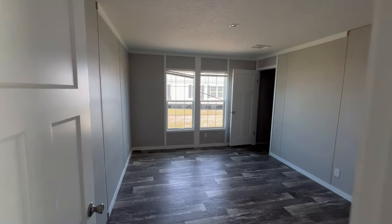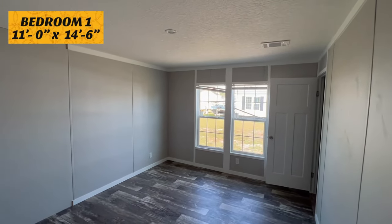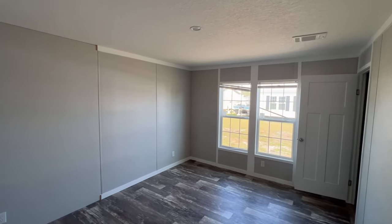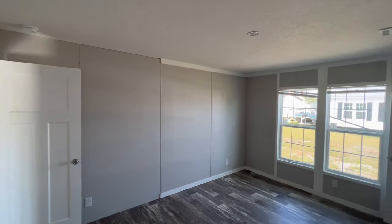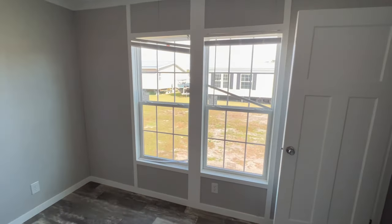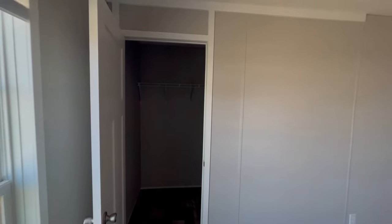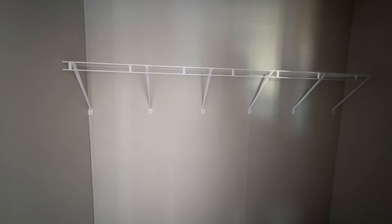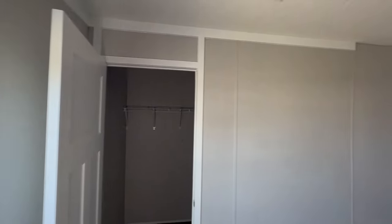This is the first bedroom. One thing I noticed: in the living areas this home has full sheetrock, but in the bedroom areas, bathroom, and closets it has the paper drywall with batten strips. The home has air vents in the ceiling and recessed lighting. Nice size windows with plenty of natural light. The closet here is a nice, adequate size.